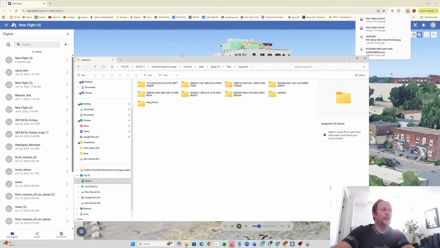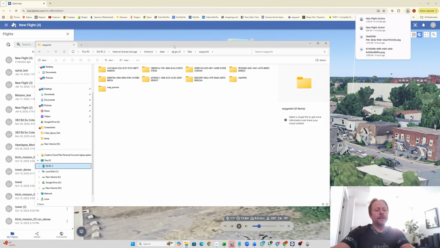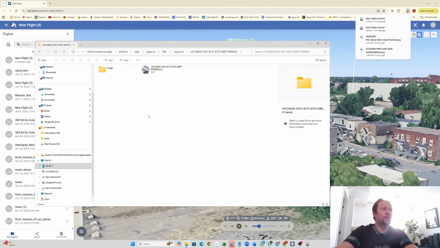As you can see here, I do have a few waypoint missions created in previous sessions, and you will just have to create a dummy waypoint mission. You can do it offline without connecting to a drone, just saving some mission. And then once that is done, you go inside, and we just have exported our KMZ file. And as you can see, if I copy it here, that was the name.